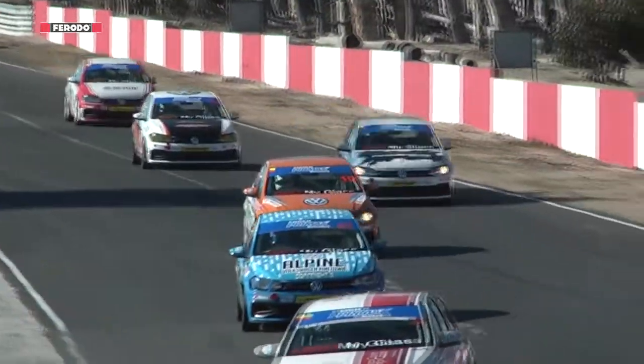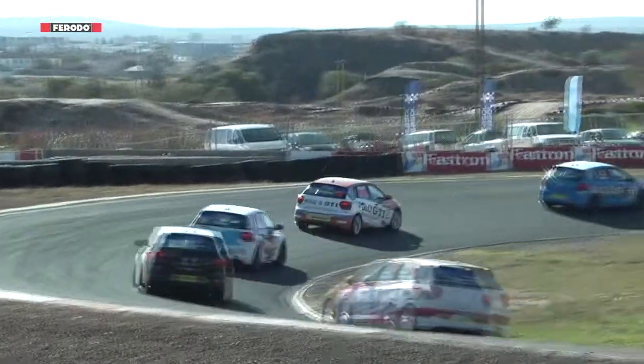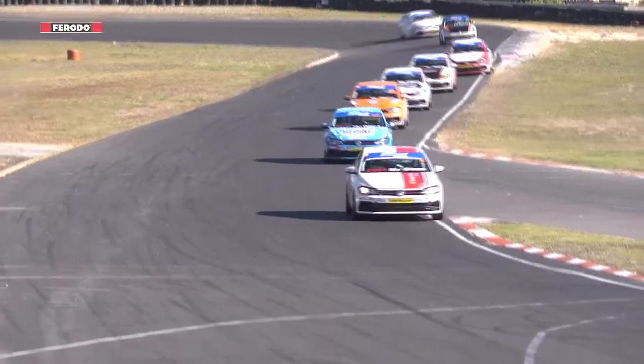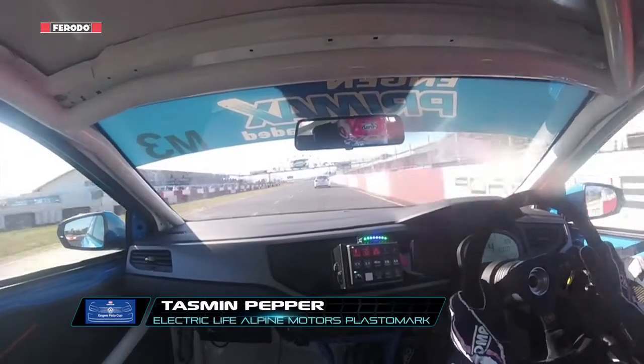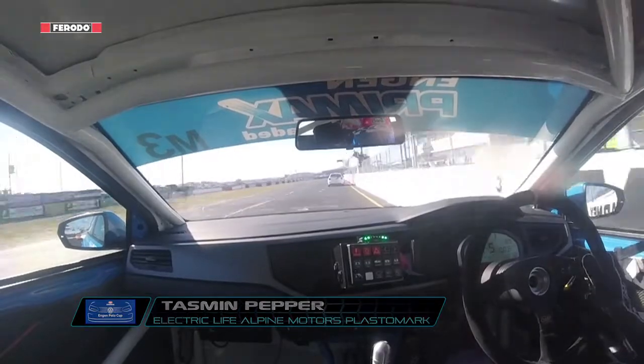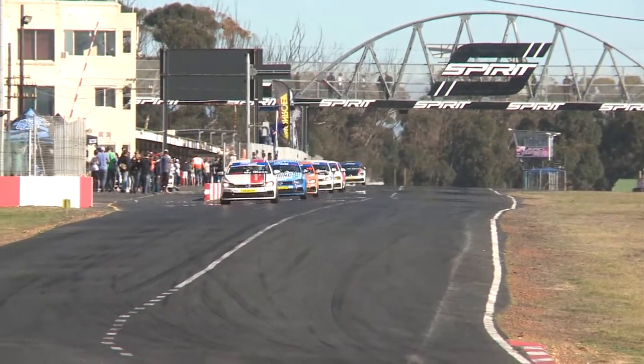As they come under braking, Machotsi goes defensive, keeps out Wilkin. Wilkin does the same thing. And you can see just behind him, Campos, ever improving. And he is certainly going to be a man to watch out for in this championship, particularly if he runs top 6 every single time. But the man to watch out for at the front end has now gone 4 out of 4. Jeff Kruger in the Universal Healthcare car takes another victory here, ahead of Tasman Pepper, who takes another win in the Masters category.